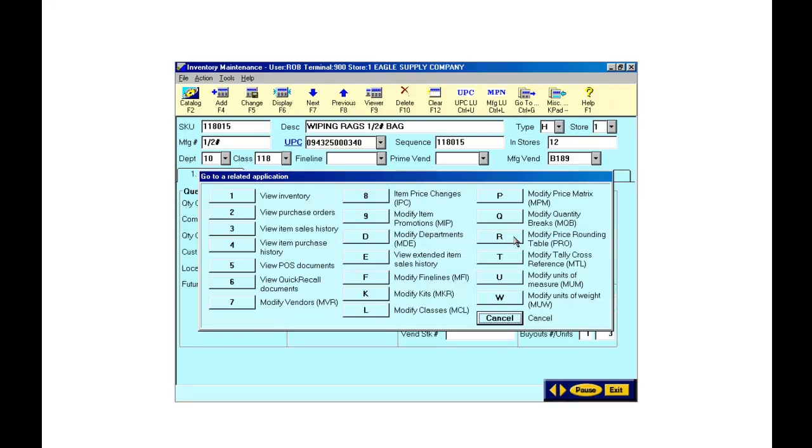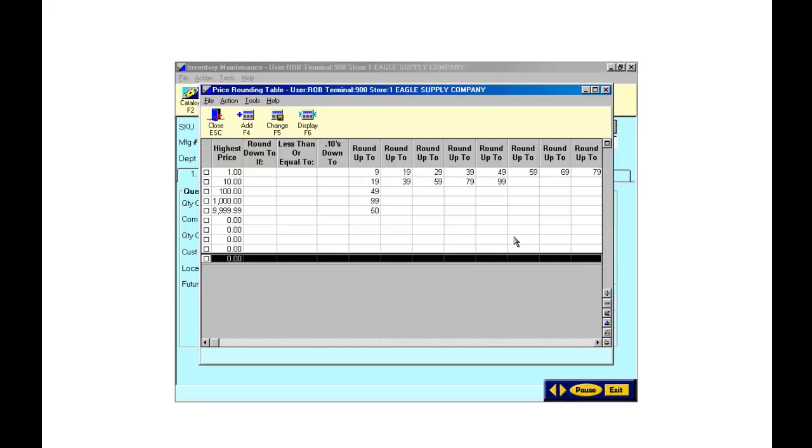Finally, we'll take a quick look at the price rounding window. When letting your Active and Eagle system automatically calculate new prices based on a cost change and a desired gross profit percent, you can also have the software utilize this price rounding schedule. In this case, a very simple schedule has been set up. Items, for example, that are calculated to sell for under $1 will round up to 9, 19, 29 cents, and so on. For example, if the system calculated that an item should sell for 46 cents, this price rounding schedule would automatically bump that selling price up to 49 cents.